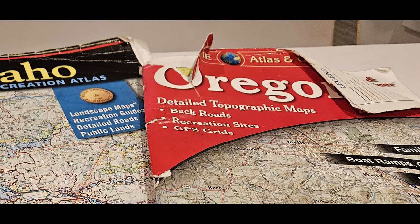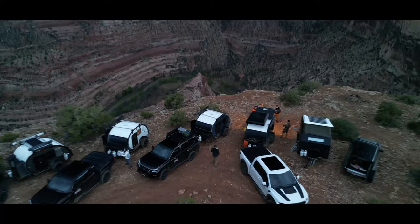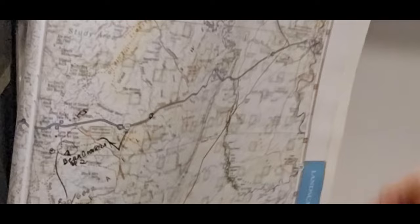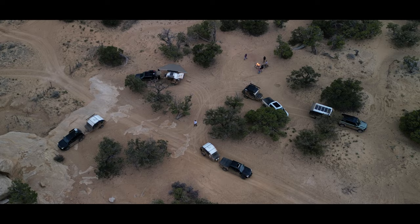I like to make notes on these maps — it's almost like a journal. Looking at the Utah Gazetteer, one of the guys from Bean Trailer marked this to help guide our caravan to find a campsite for the group. It brings back cool memories and helps us find these places again years later. We can go back, open the atlas, and revisit awesome spots. It's a great resource and a really fun thing to look back through.